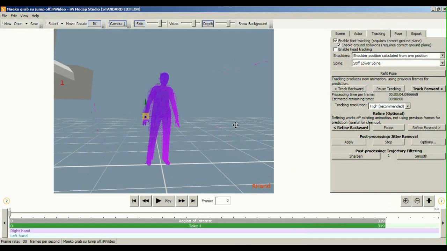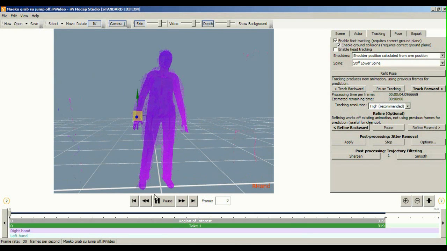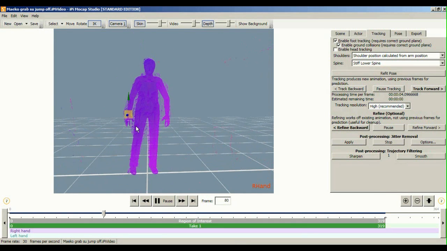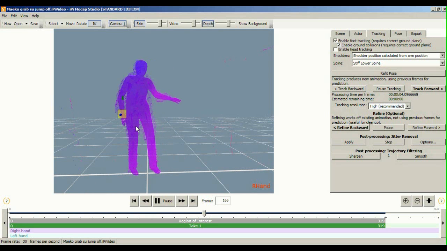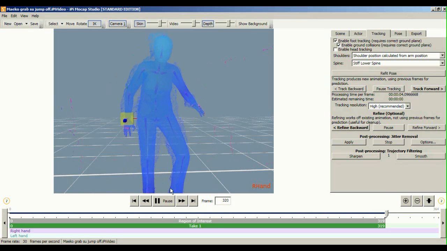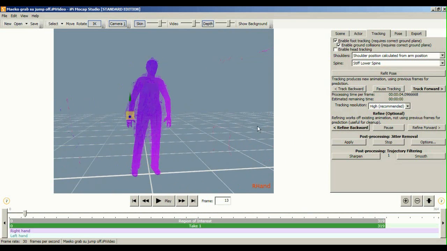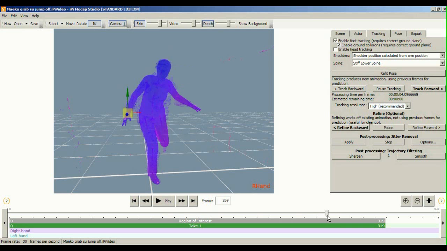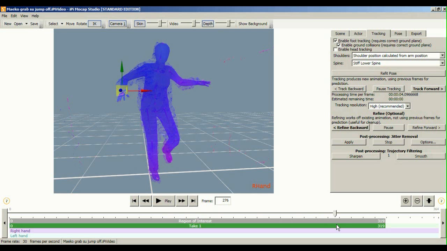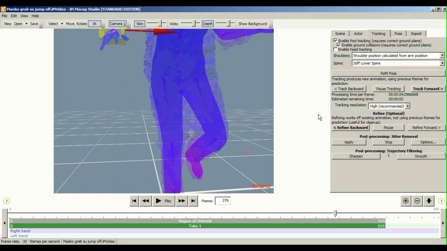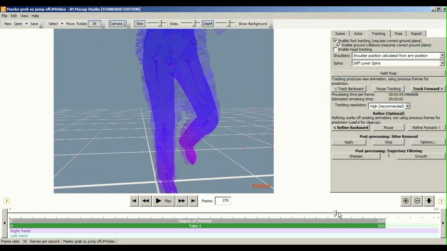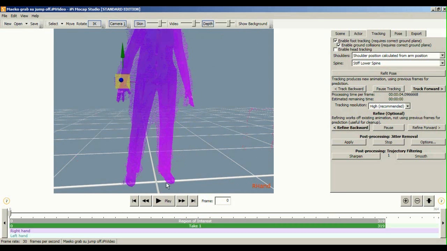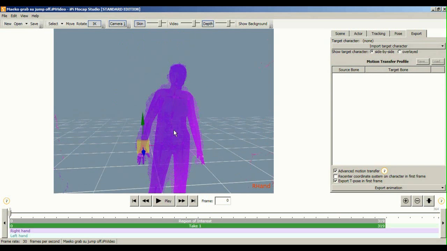It's finished doing the post-process jitter removal, which basically means it is a lot smoother. The other thing that I have fixed in there is the timing, because it looks a lot smoother. There are some things I could spend a bit of time tweaking, like that leg, which is not really good. If I wanted to, I could go back and track backwards, but I don't need to because I can do that manually later on.